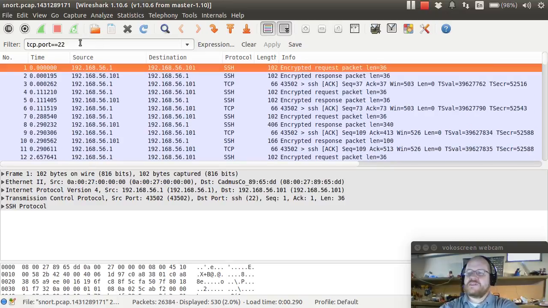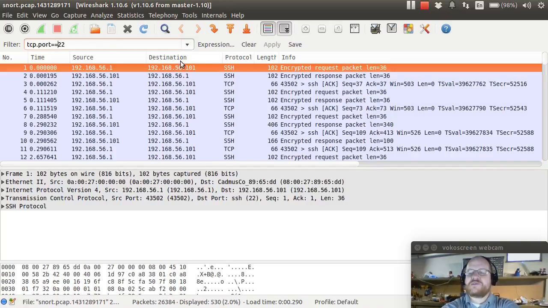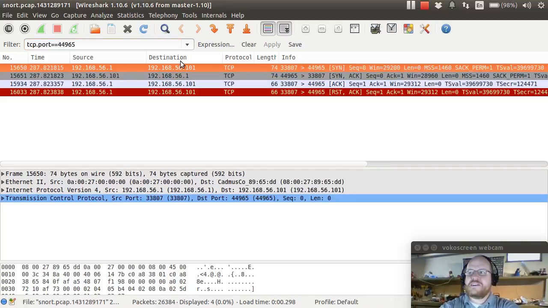What about our Dropbear? We had a Dropbear backdoor installed. Let's see if we found any traffic for that. That was on port 44965. And sure enough, we can see a test of this Dropbear backdoor.